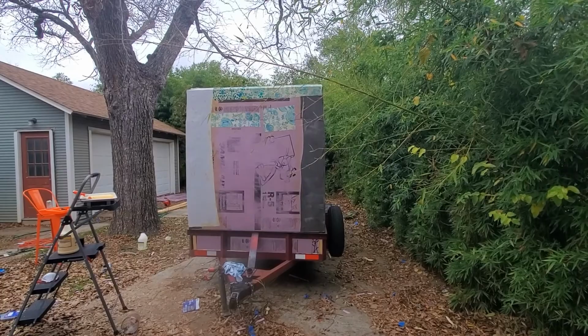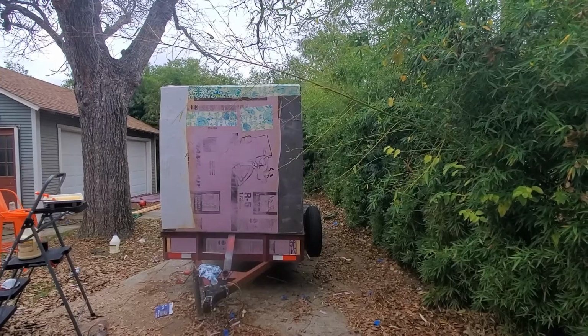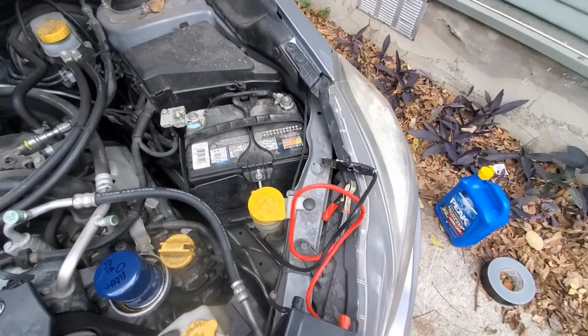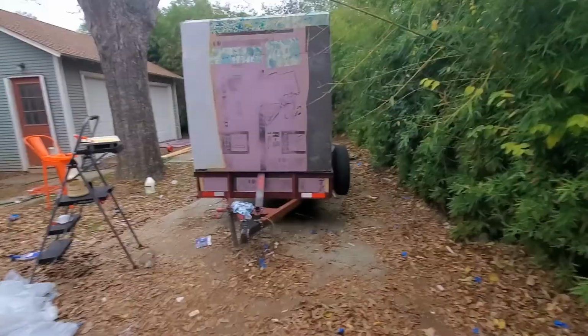So what I'm going to do is take my extension cord and hook it up to my inverter. I think it's a Potek 500 watt inverter, and I'm just hooking it straight to the battery and then running it. It should have more than enough power to run my sander, so I can quickly sand that and the other side before I finish putting on the canvas on the other side of it.